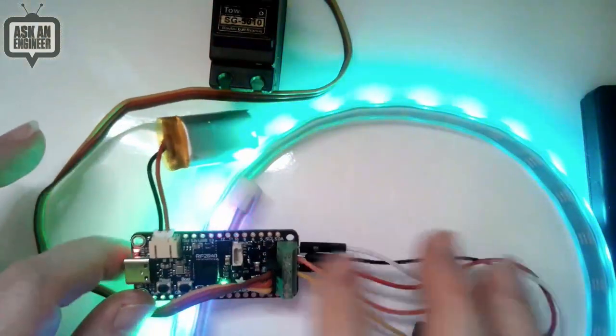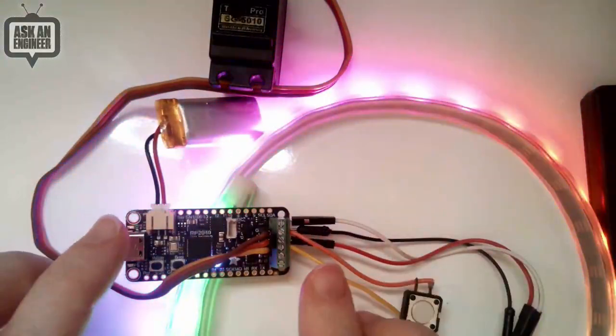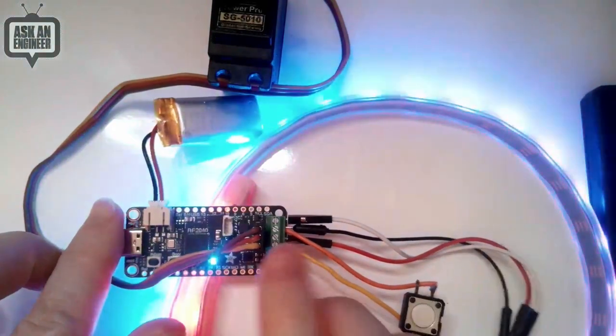It's like a regular feather, but a lot of it's built in. I kind of like that you may not need more circuitry or soldering to get most projects off the ground.